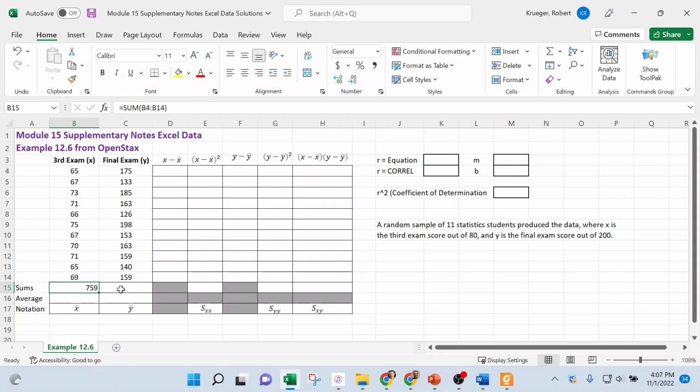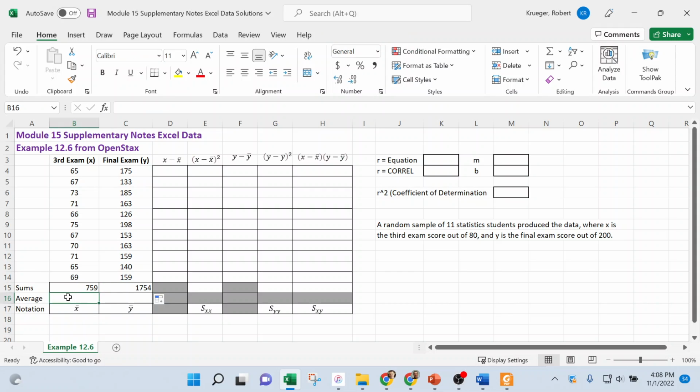I want to do the same for the y's, and so there's a couple different ways. Again, we can use some power of Excel. Notice that the cursor changes as I float to this bottom right-hand corner. So I can drag it across, and it's going to copy the same equation, however, for the new column. So notice this column up here says B4 to B14. When I did the drag, it's going to be C4 to C14. And so that's a benefit of Excel.